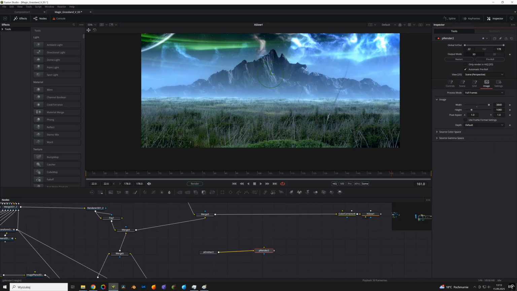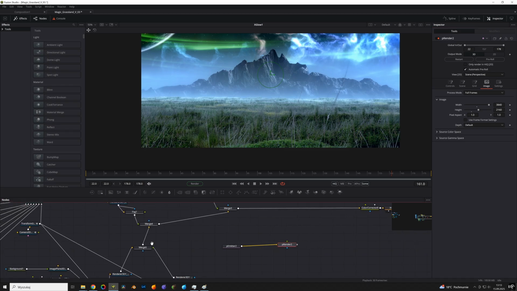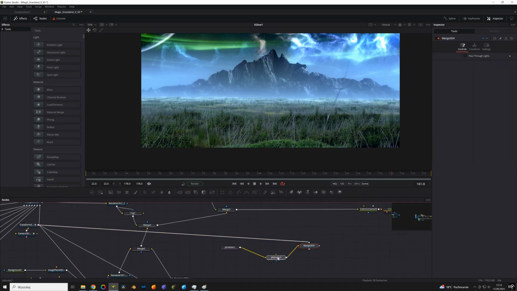Let's add some more particles. Setting it to 4K and connecting the camera.